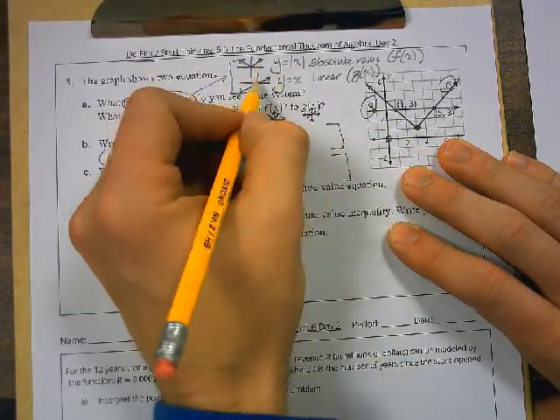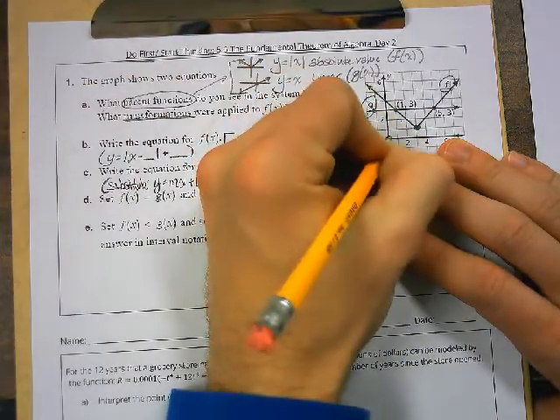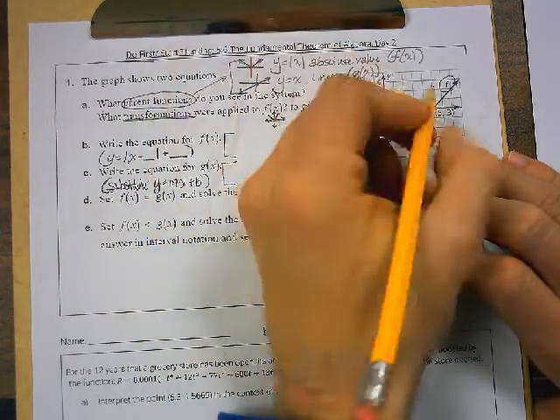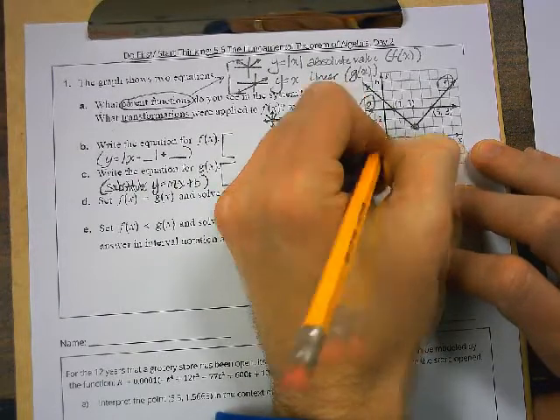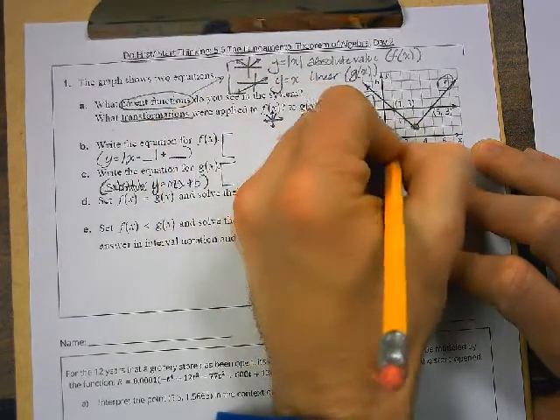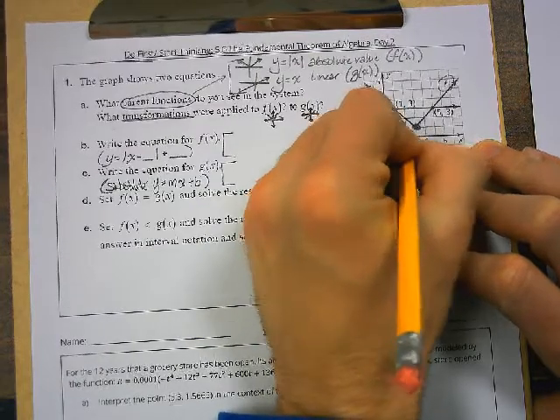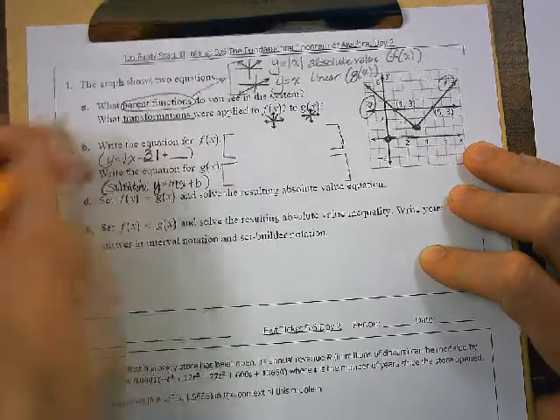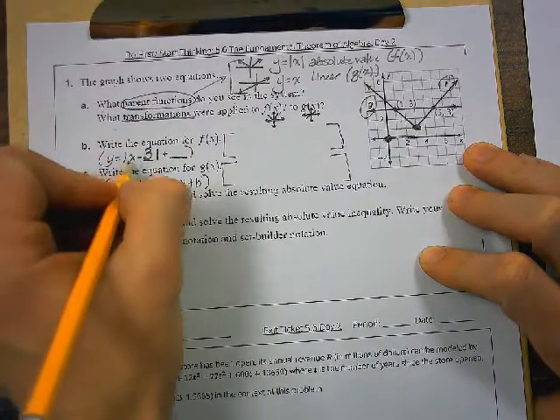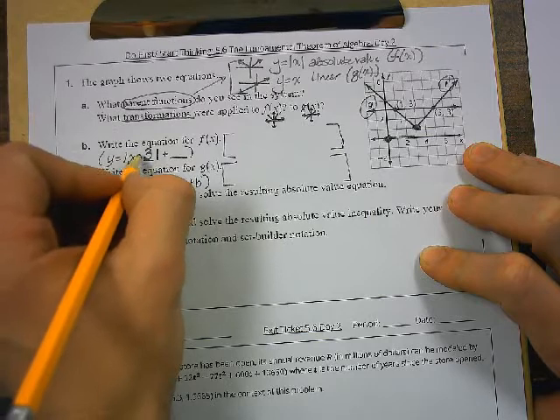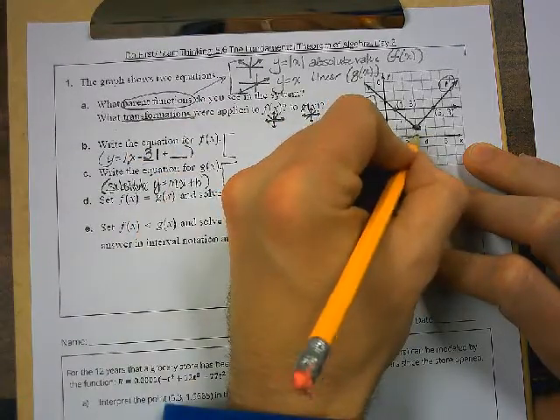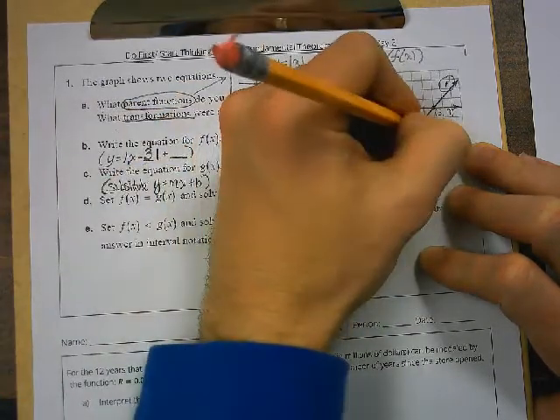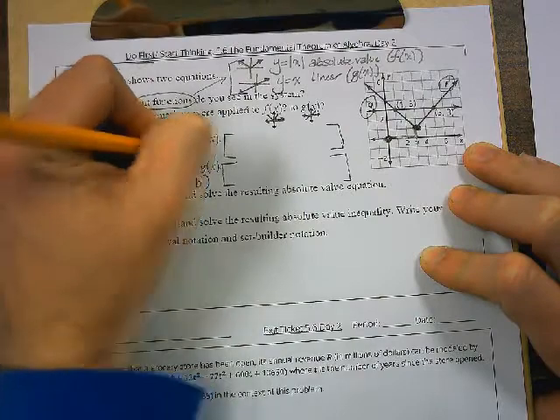So again, you notice that every one of my parent functions here is going through the origin, so I'm going to dot that in, and then I also want to dot in the vertex, so I can see, okay, f of x has been shifted over 1, 2, 3 units, so that is x minus 3. Again, when we're operating inside of the grouping, you're going to use the opposite sign. So here, my pencil is at +3, so I need to use a -3. And then we're going to go up 1 unit, so that is +1.